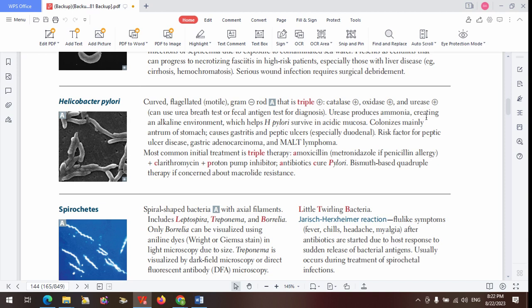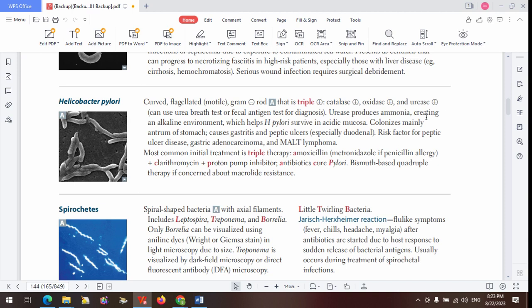Then it can also lead to peptic ulcer, rather, then MALT lymphoma, because it can also colonize the lymphoid tissue that is present within the gastric mucosa and cause malignant transformation of the B cells within this lymphoid tissue, making them develop the mucosa-associated lymphoid tissue lymphoma. So there's hyperproliferation of the B cells within those lymphoid tissues.